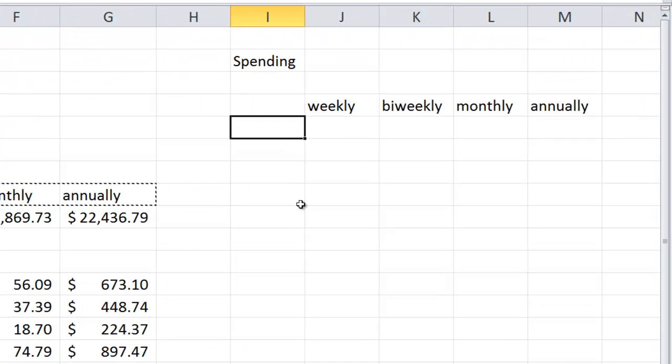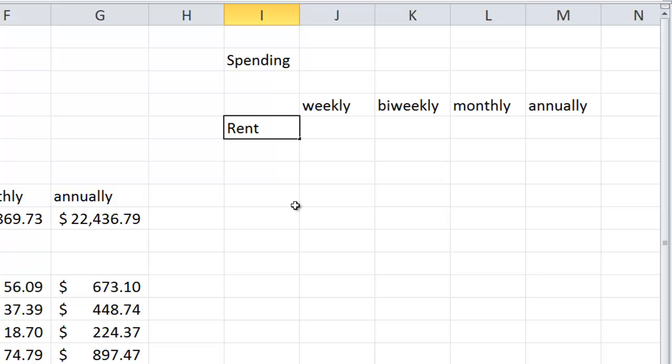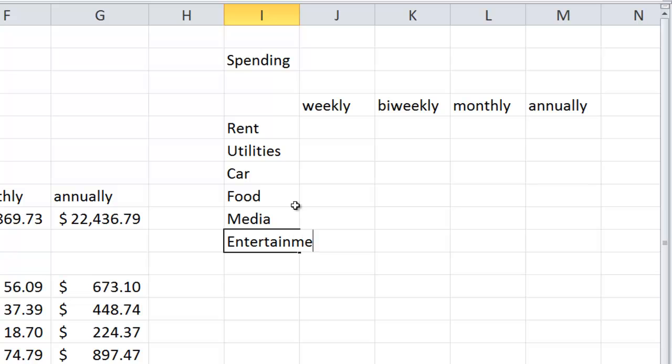So I'm going to put in some of the big ones. Rent, utilities, transportation. So we'll just call it car payment. And if your car is all paid off, then you should be saving up some money for the next car. Food, media, so that might be, say, a Pandora One account or Netflix or something like that. You might also put them into entertainment, but maybe that's just going out type entertainment.